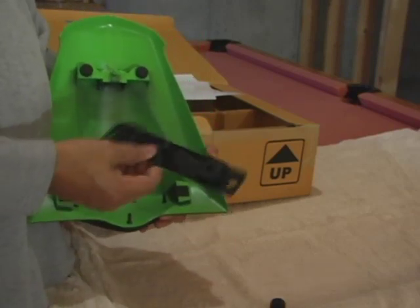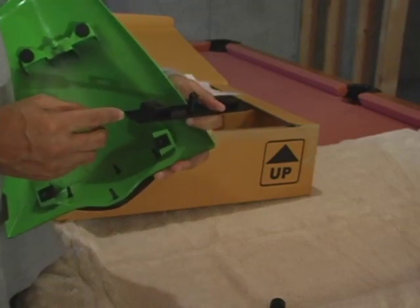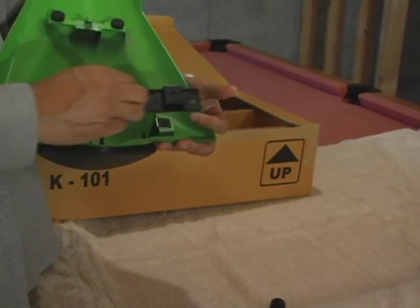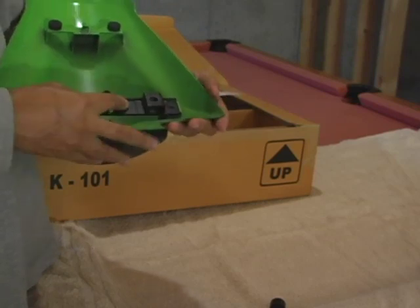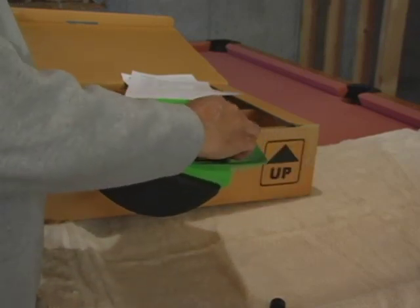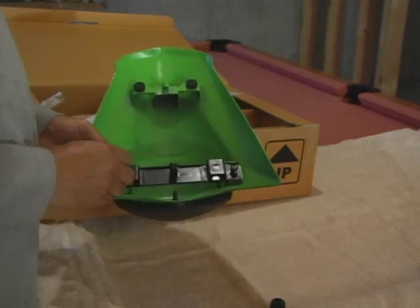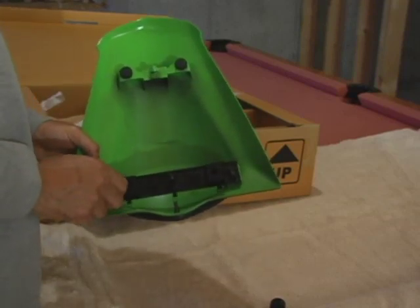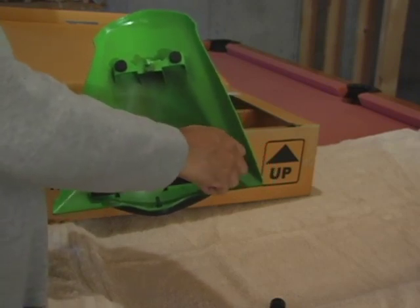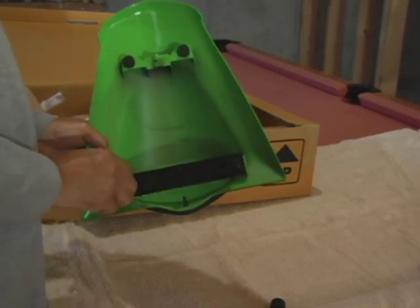Now it's time to put the metal bracket on. You've got this bracket, this metal plate, and it's got a little indentation here that's going to match up with this little indentation there. There's only one way this can go on — there's no way you can screw this up. So put that on. Take your two screws and screw them into each side. I'll wrench them down tight later.